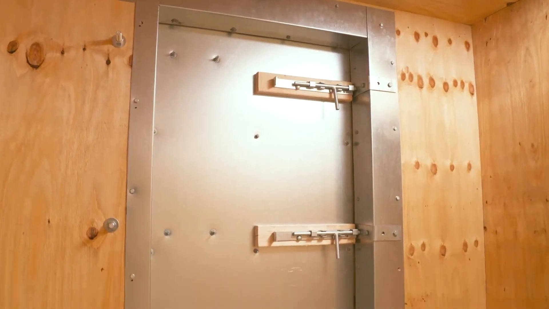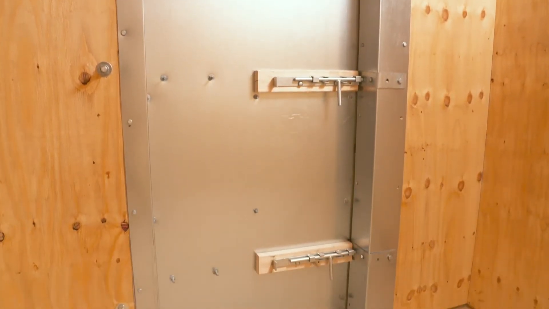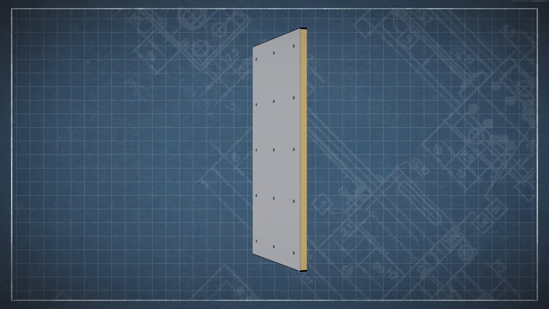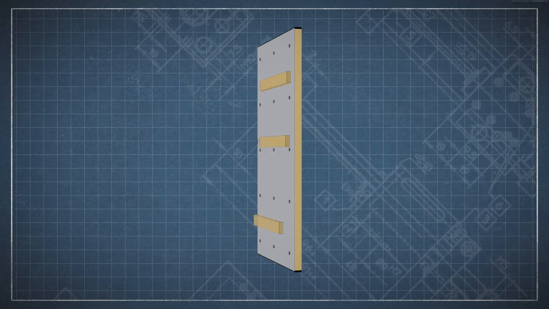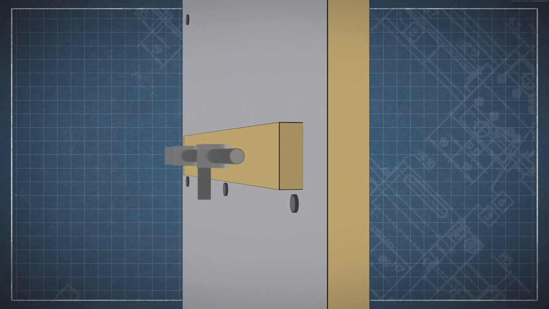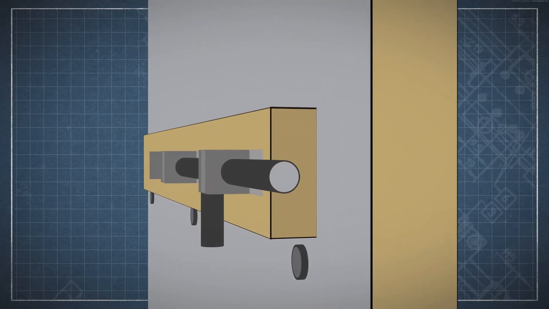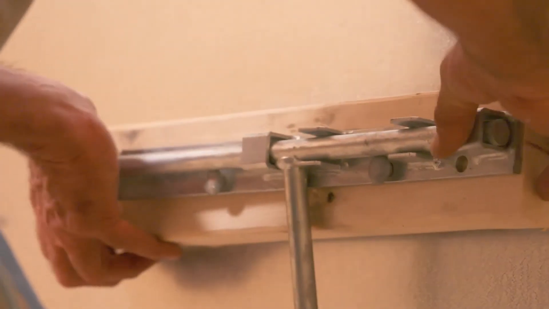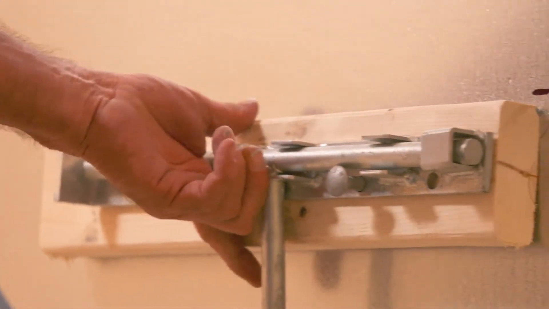Three gate latches are installed on the interior surface of the door to lock the door from inside the safe room. First, bolt three two-by-fours onto the door so that the gate latches are offset one and a half inches from the interior surface of the door. Then install a slide bolt gate latch on each of these offsets.